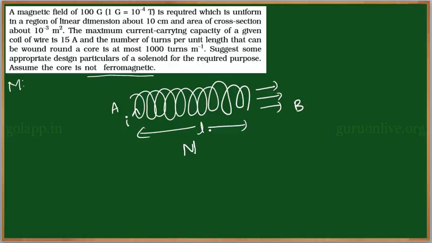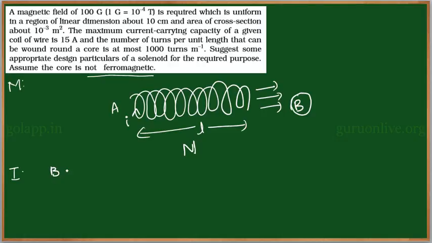So in this problem we need to find out the design of this solenoid such that it will give a constant magnetic field B whose value is 100 Gauss. So we need to design the number of turns per unit length, and we need to design what is the current that we can send into that copper wire such that we will get the required magnetic field. So like that we need to give a design to get the appropriate field.